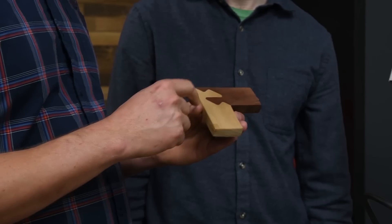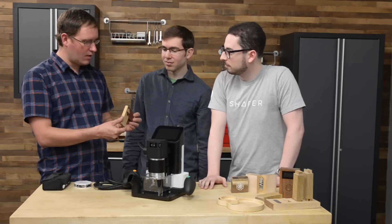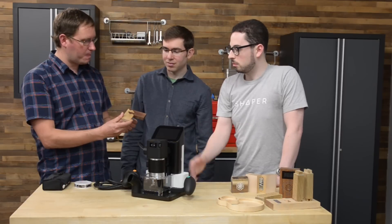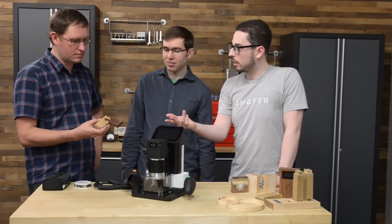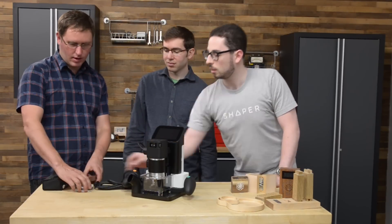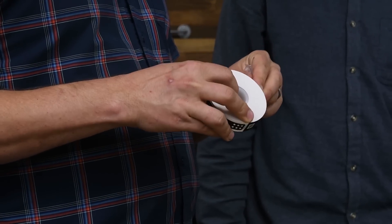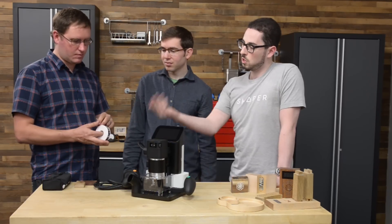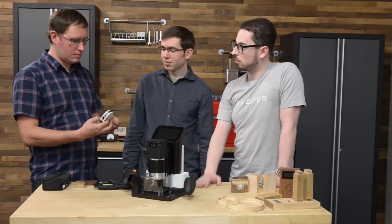To show what it can do, here's a puzzle piece that would be very challenging to make by hand — I mean, aside from just chiseling it very carefully — and you can see the tolerance on this is very, very tight. To make something like this, you might design it in Illustrator or Inkscape or your program of choice, load it onto the tool — it's WiFi connected or via USB — and then you would use shaper tape and apply that to your workpiece. That's how the tool can read the workpiece and basically make an augmented reality version of whatever you're going to be cutting. Then you attach your design file to that on the tool's touch screen, and you follow it and the tool does the rest of the work for you.